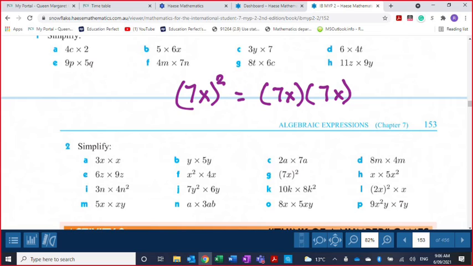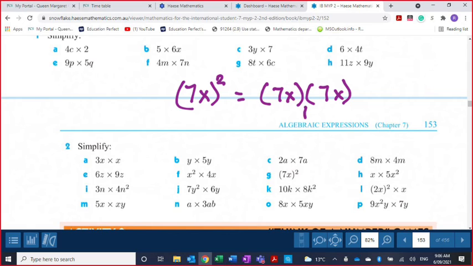Do you remember that, expanding those brackets? It's been a while. Okay? And you must expand them. Do not use any shortcuts here. Now, there is one. I don't want you using it. I want you to expand the brackets, because if you try this shortcut, this is one of those shortcuts that really, really makes students have problems in the future. So just expand it. It didn't take me 2 seconds to rewrite that as 7x times 7x.